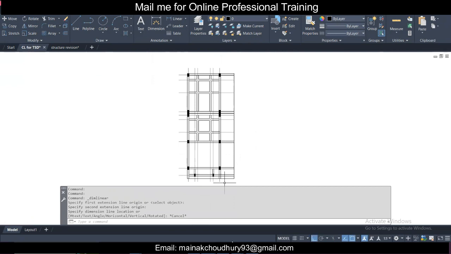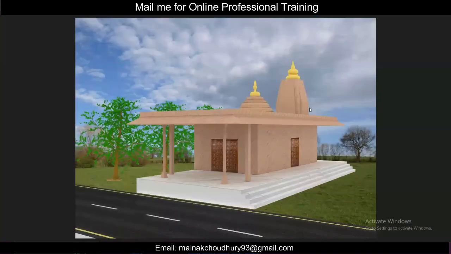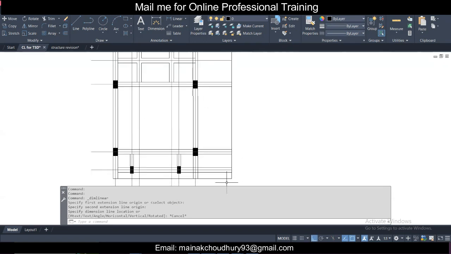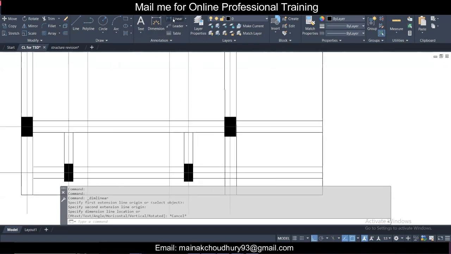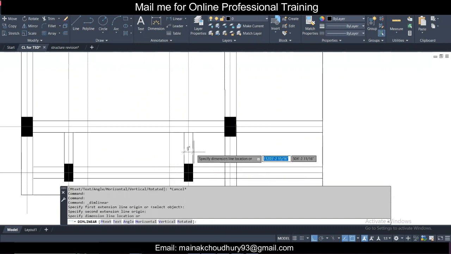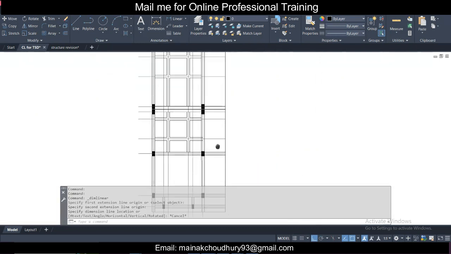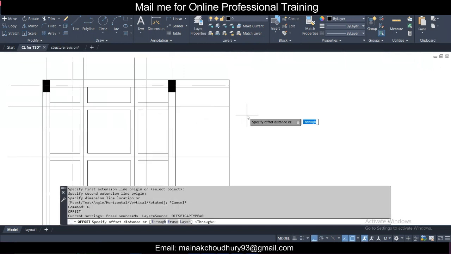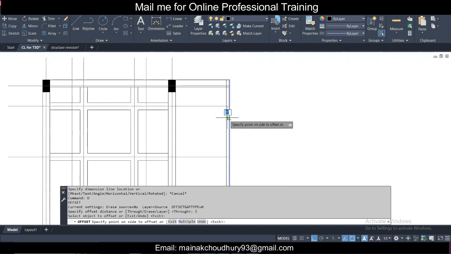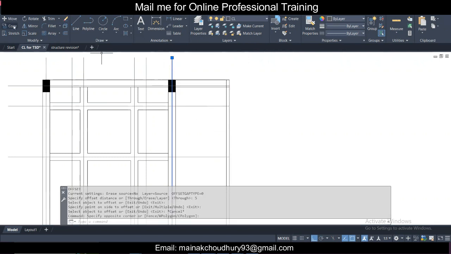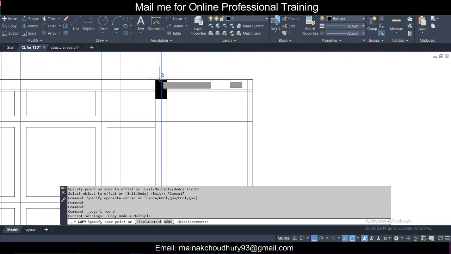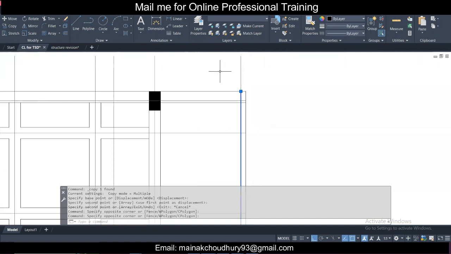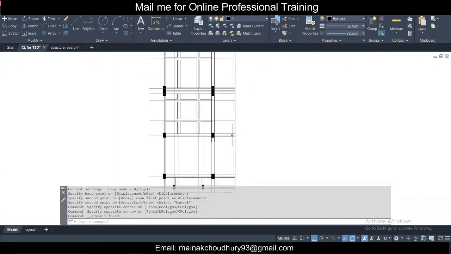So for this cantilever portion, as you can see in 3D as well, there is no significant amount of load here, no parapet and all. So I'm assuming a 250 beam would be sufficient in this case, or a 10-inch beam. So my center line, I'm putting it 5 inches offset from here, and I'll just copy this line here because I'm assuming that we'll get a section pass from 5 inch, so 10-inch wall.